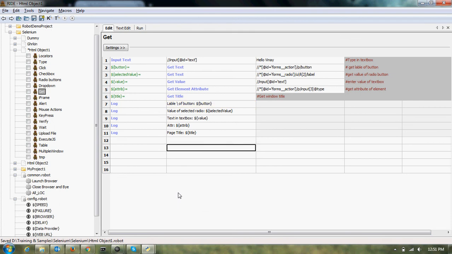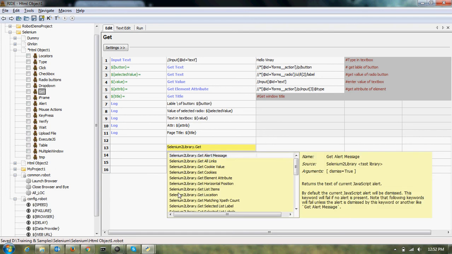What are the other options available? We can see that right now. Selenium 2 library dot get, and it can do a lot of gets for you.